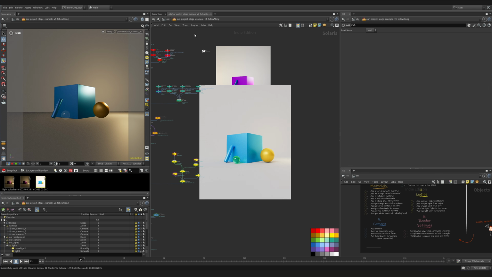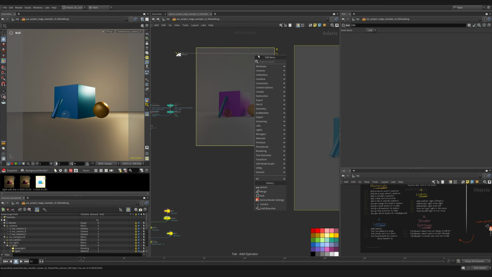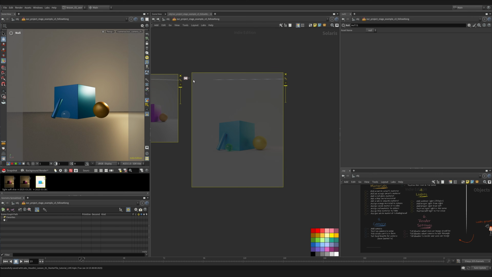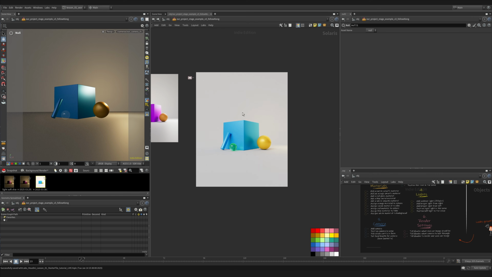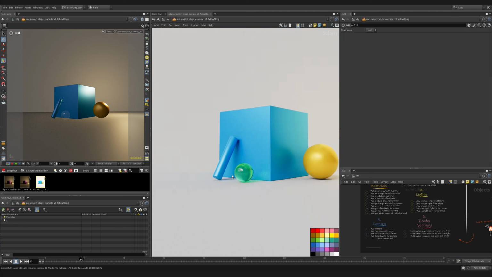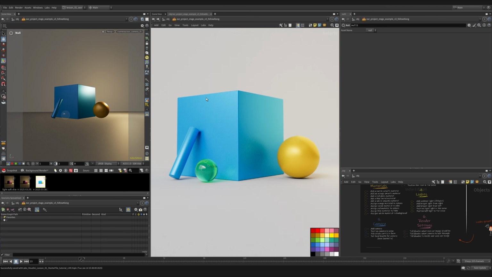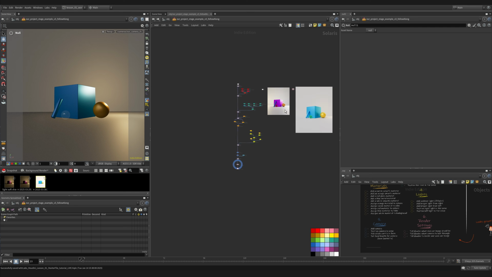There we go. Now let's do tools, edit background image, and let's do a null. And now we'll connect that, and now we can move that around. Awesome. So we just finished our render, and this is a little noisy. That's because we don't have enough samples, but we'll cover that in later lessons. So we just recreated our reference.